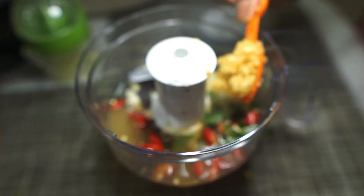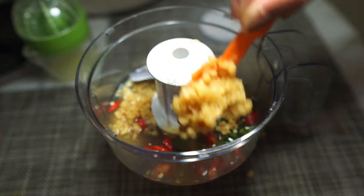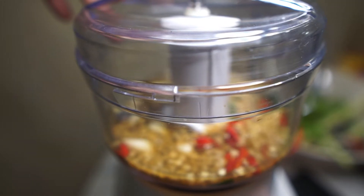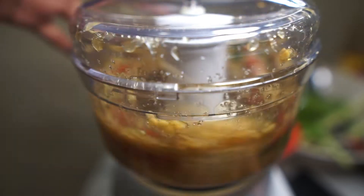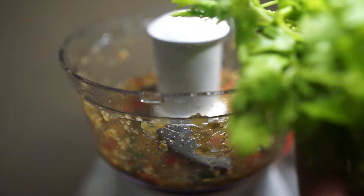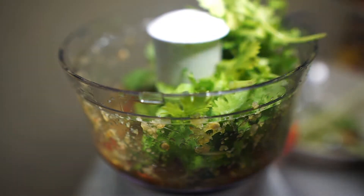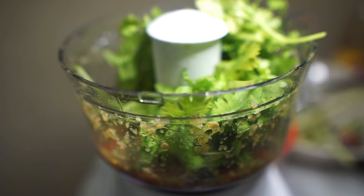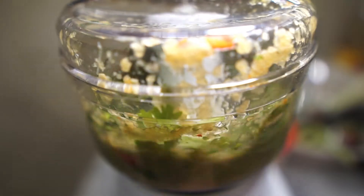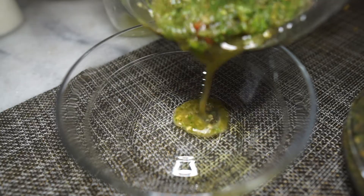Finally, I add in lots and lots of garlic — I love garlic. Let's go ahead and blend all of that up. When it's blended to a nice consistency, that's when I add in the coriander. If you have a bigger blender then sure, you can add the coriander right from the get-go — doesn't matter. And just like that, the dipping sauce is done.